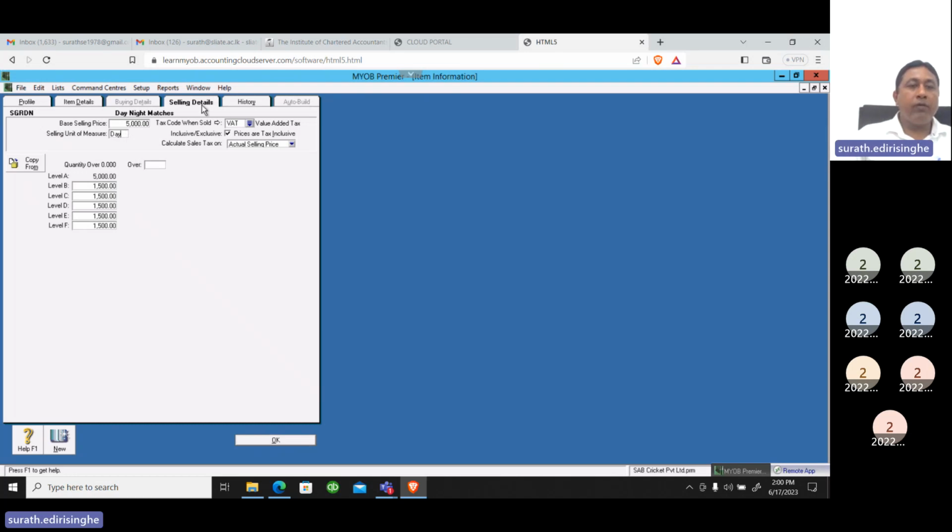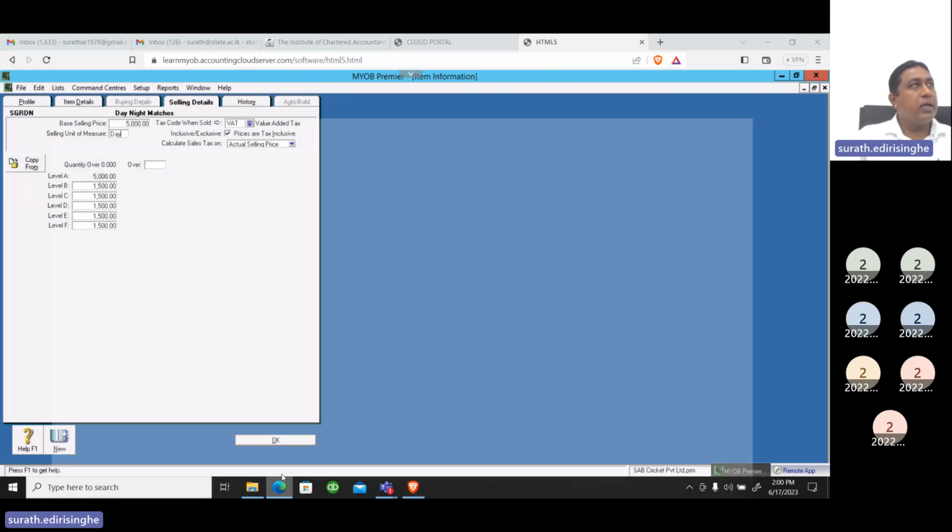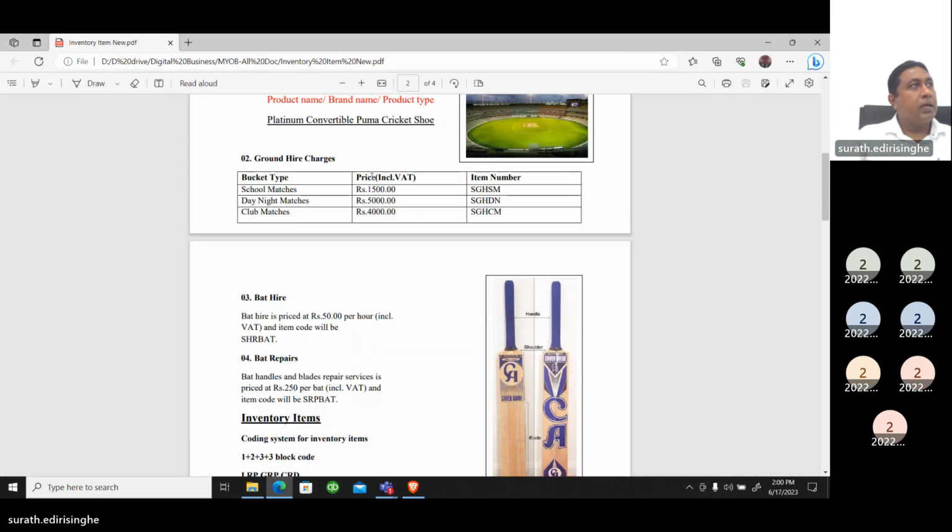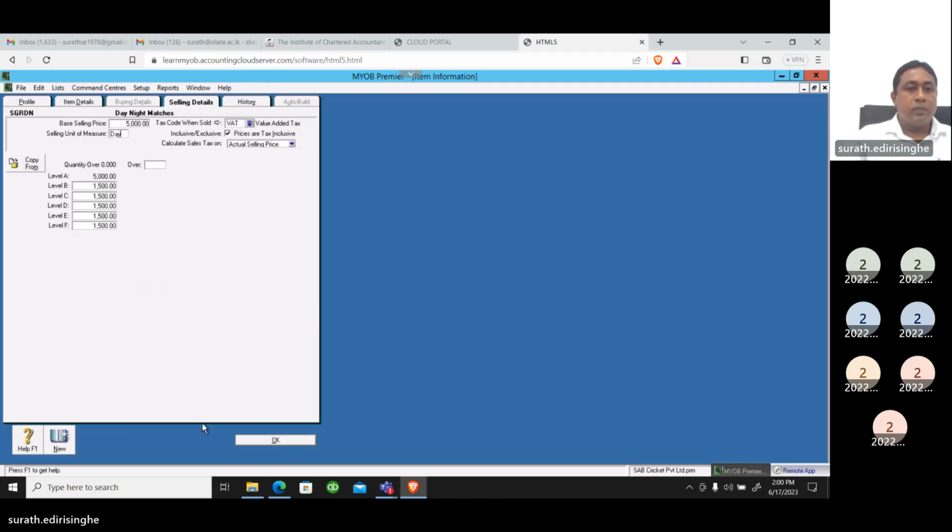If you charge VAT here, yes, this is liable for VAT. Tax inclusive. The tutorial also gives tax inclusive. Look at here. Inclusive VAT. Click OK.